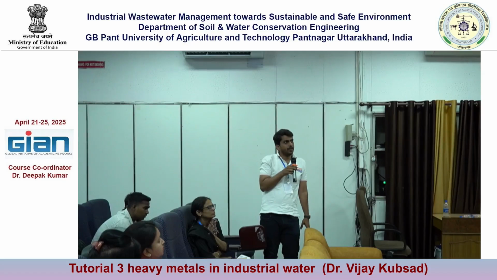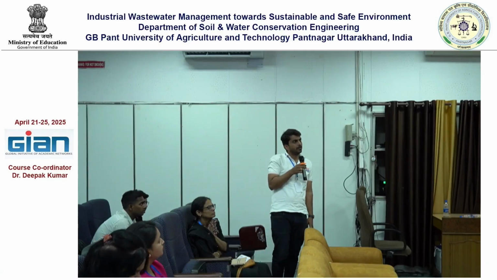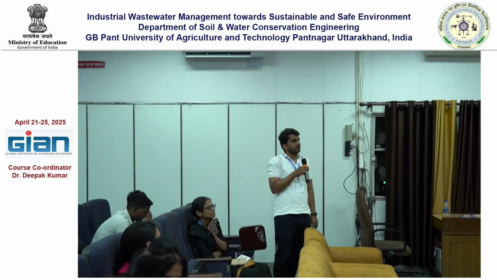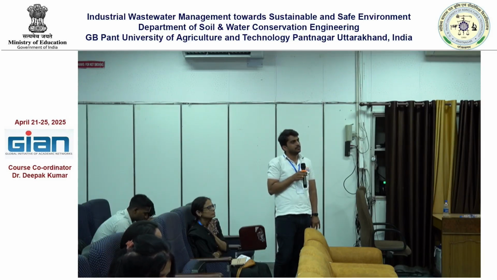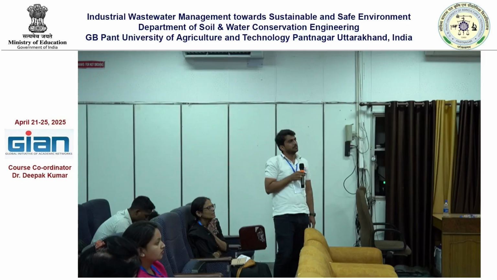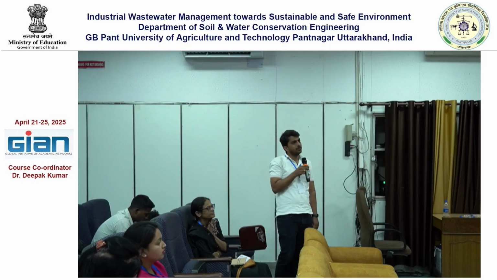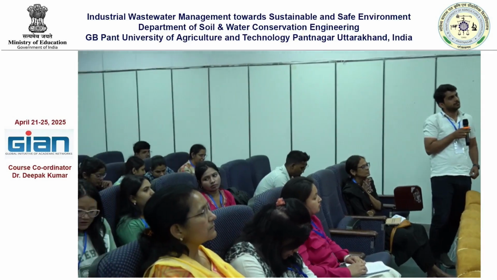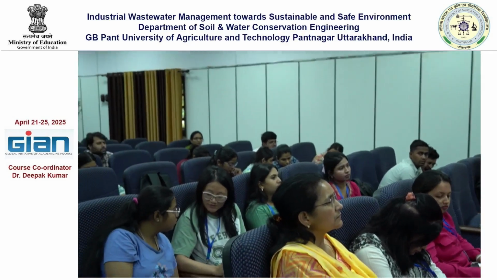So we are into this industrial wastewater management, and why worry about management when we can prevent at the early stage, at the source itself? Why don't we think about prevention? That is the first thing that should come to mind. That is what I gave as an example. You should reduce at the source. What sort of activities can we do?